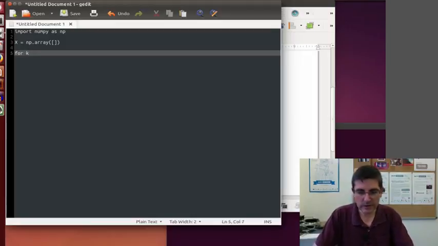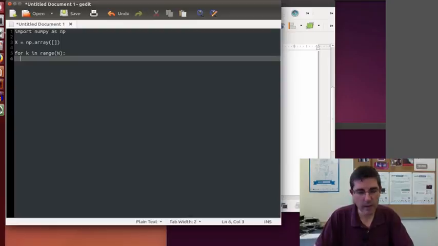What we do is use the function range, which basically creates values from 0 to N minus 1. So k now goes from 0 to N minus 1, and now we have to create the complex exponential at every frequency, at every k.